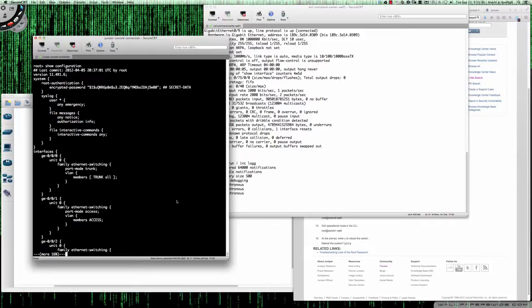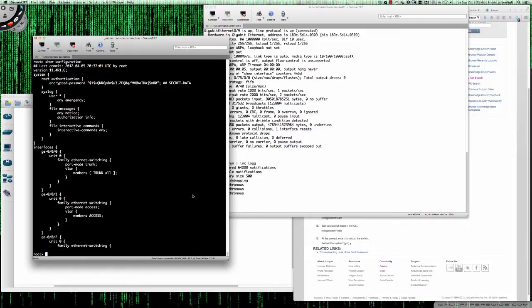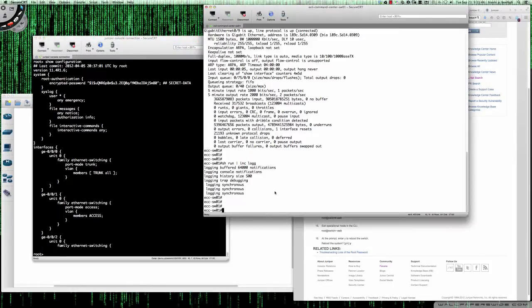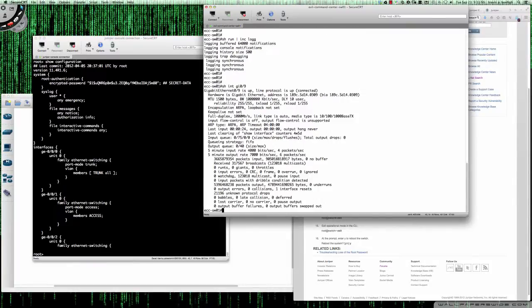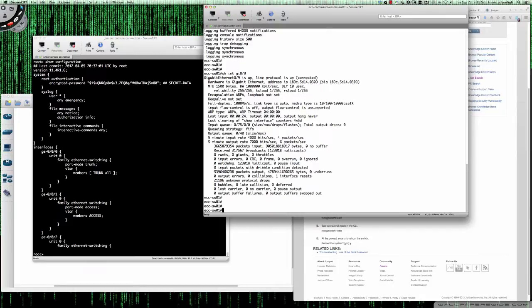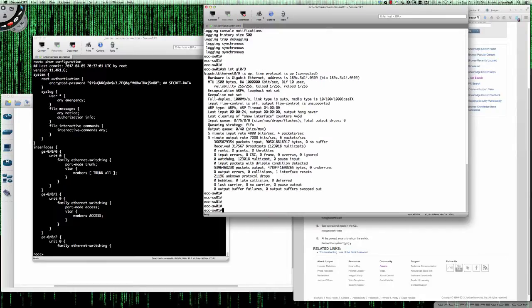The trunk link that I'm using here on the Juniper switch is Gigabit Ethernet 0/0/0. And let's take a look over here and see what this guy shows. So now it does show it's up and up. It just took a couple seconds to bring it up for Spanning Tree to do its thing.